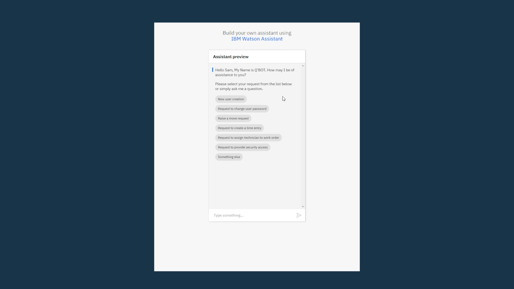What I'm going to show you today is how to raise a move request. We're going to create a time entry. Both of these are in Tririga. And then we are going to provide security access through Maxima. Again, something really good about this tool is that you can integrate with various tools or various different software applications all in one place. So as long as it has an API and database, then we can access it.